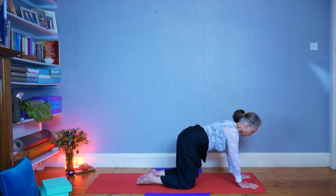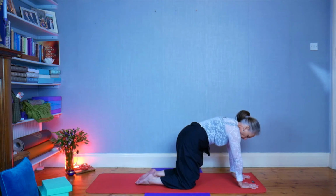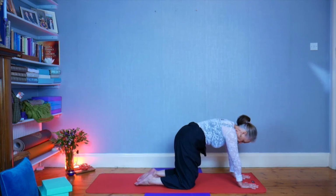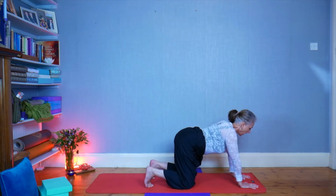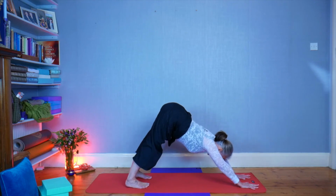So here we go. Inhale. As you exhale, push really firmly down. Tuck your chin in. Tuck your tailbone under. Really push down till you feel your back's really opening up. Inhale, tailbone and chin up. Keep those arms straight. Exhale, press down, really tuck that tailbone under, chin to chest. Inhale, back to neutral. You're going to tuck your toes under and very slowly press back through those legs.